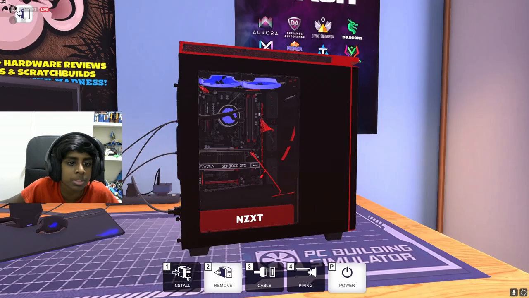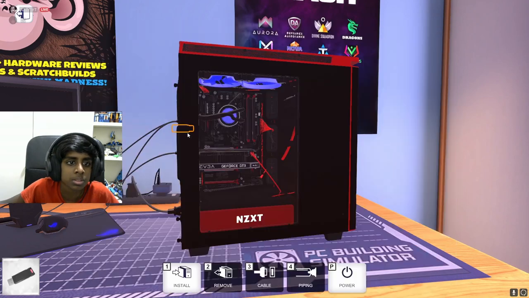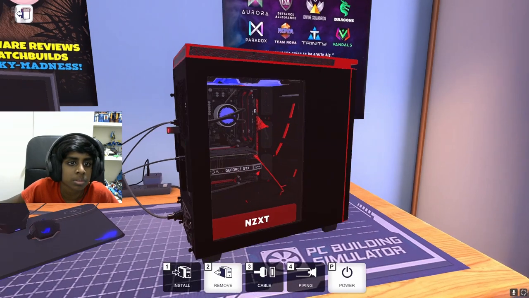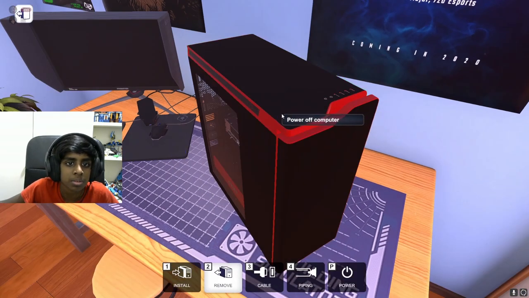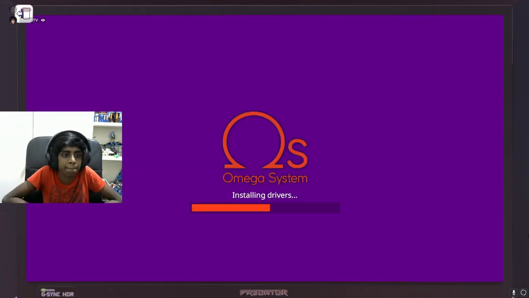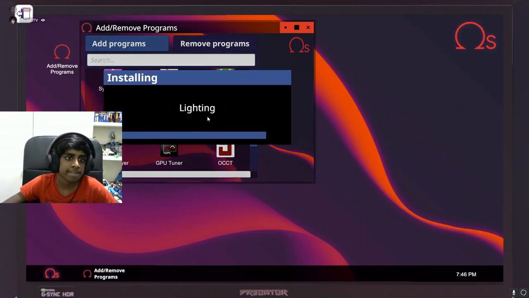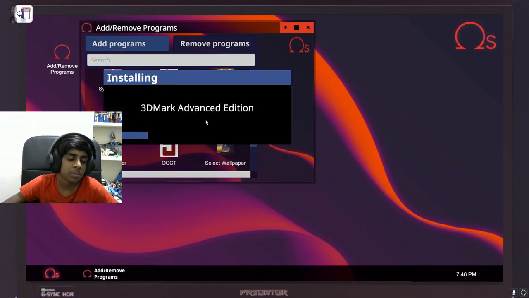Wait, I haven't put an OS in. Tools, OS. I'm gonna turn it off. On. I can see, that's kind of sick. Okay, I'm gonna install a different fan. I need to remove mine. Oh, this one's helpless. It wants a better RGB. This is a lot better RGB.